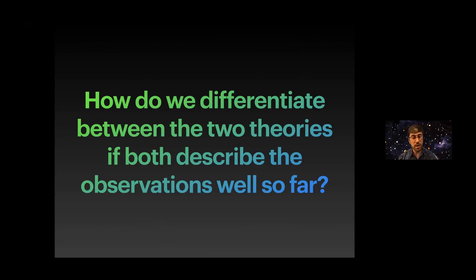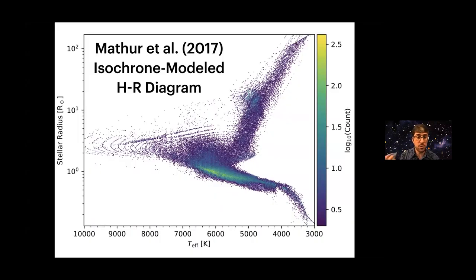You might be able to think about a few avenues we can take. Number one, we might want to look at other areas of parameter space, such as stellar mass or incident flux. And then also we might want to get, for instance, more precise stellar properties. On the more precise stellar properties front, here is a plot taking data from Mathur et al. 2017, which shows the Kepler stellar properties catalog as of 2017 and the isochrone-modeled stellar radii on the y-axis versus effective temperature on the x-axis.